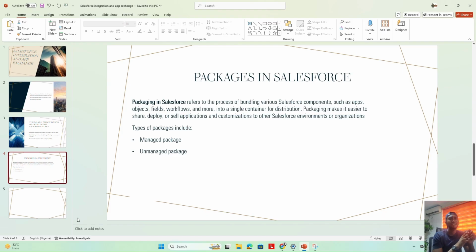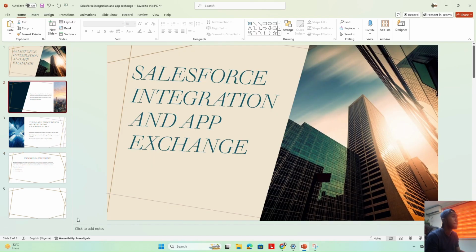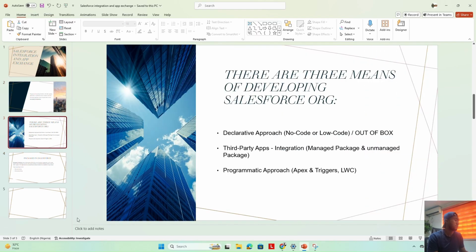In the coming classes, we're going to go deeper into all of these, and we're also going to talk about automations in Salesforce, that is, in the declarative approach. Then you'll realize that we've gone so far, and what we are going to be doing now is modifications and advancement of what we've done from the beginning of the class. Okay, with that being said, see you in the next class.